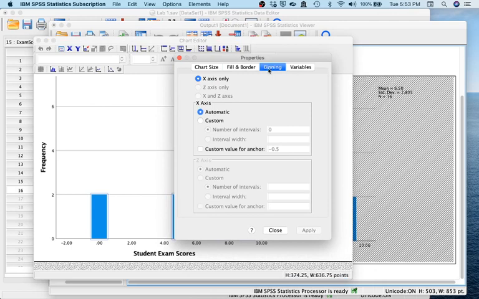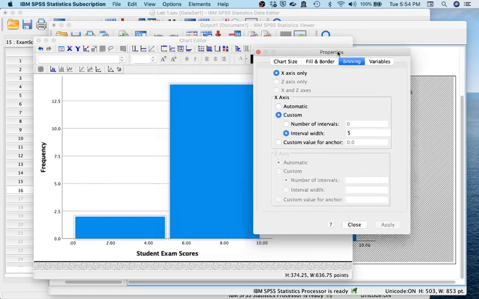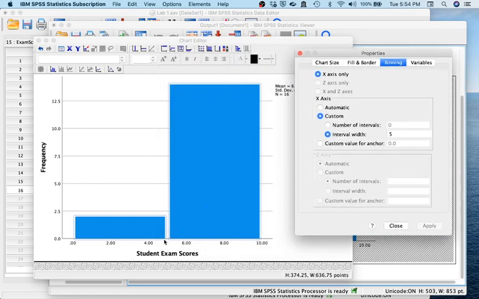And so what I'm trying to do is create a specific number of intervals or classes, right? Do you remember how we learned about classes? Pretty much creating how many different categories this table should be broken down into. So what I'm going to do here is change the interval width. And let's see what happens. I changed it from automatic to custom. And what that does is it makes the width of the intervals 5, right? So this is now how many observations were from 0 to 5, and then from 5 to 10.